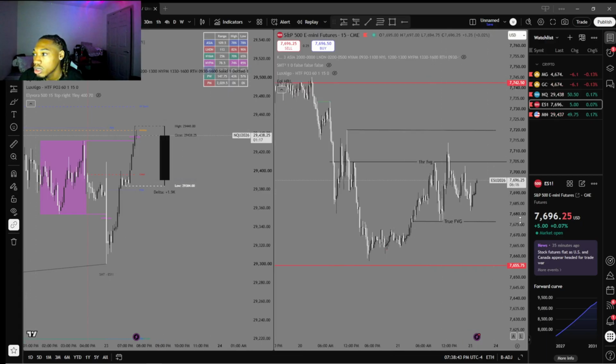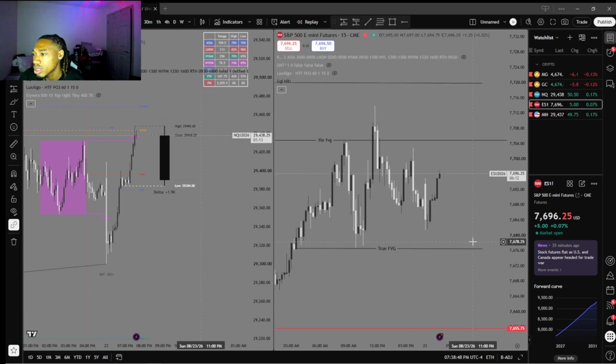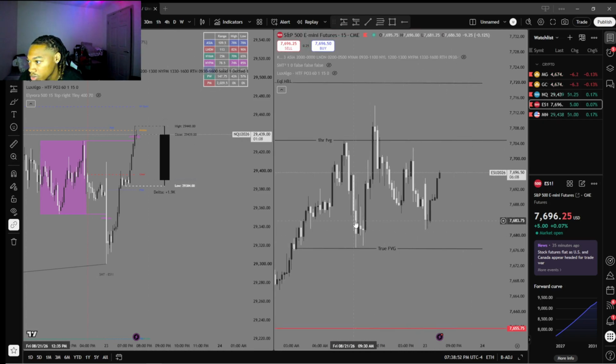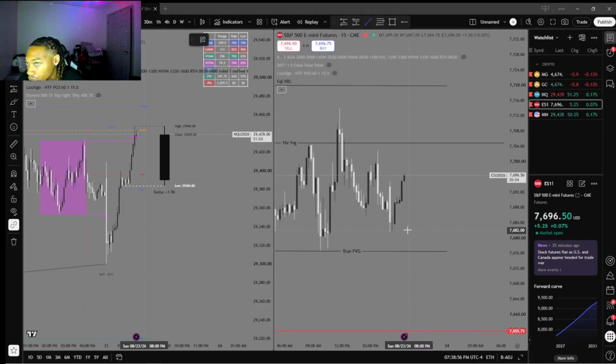Why are we only looking at ES? We're only looking at ES right now at this current moment because that's even better. See something here. We did inverse this gap, but then we created another 30-minute. No, this is on the 15. Create a 15-minute gap here.